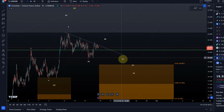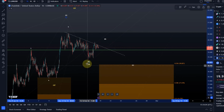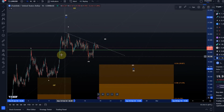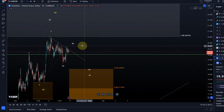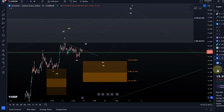It's entirely possible that this could already be wave 5 to the upside. If we start from here, in that case, the pullback would have been extremely shallow, but we have 3 waves down, so it would be more shallow than ideal. But it's technically possible that if the bullish sentiment comes back, we start straight away. But that's not predictable. The breakout point in that case would be the $20.82 level, pretty much $20.85. It might be different on some exchanges. That's basically what I'm watching for. Until I see a break above that level, I assume it's a B wave. It just would count better.